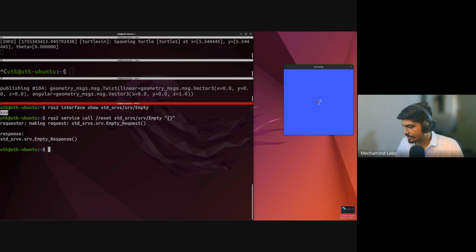Till now, if you guys have any doubt, just unmute and ask. So the correct answer is the actual data sent on the topic is a ROS2 message, and the data is of a specific type, that is the message type. I don't know, every time there is one vote for a wrong answer. I guess someone is doing this on purpose. One vote I am every time getting for a wrong answer.